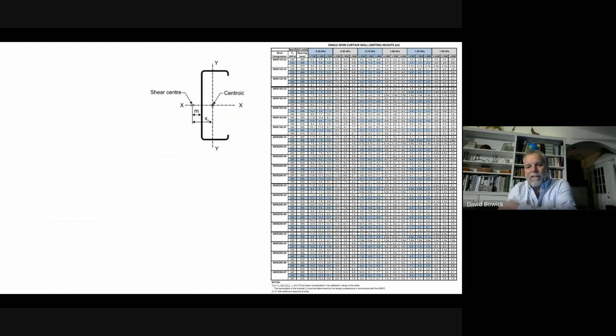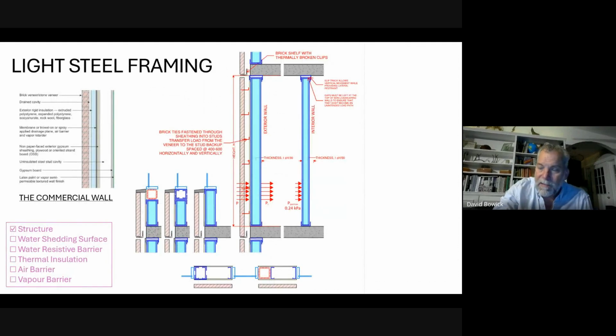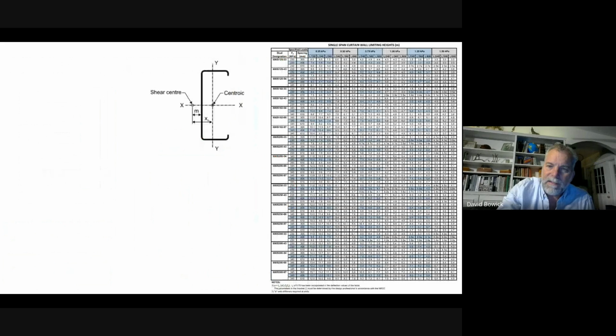How do we determine the size of our studs? Well, this is a decent rule of thumb, and if you follow this rule of thumb, you may not have optimal, but generally you'll stay out of trouble. But that's not how we size studs. We size studs coming to a table that looks a little bit like this. So the first column shows all the stud designations. And you can see that the column headers at the top show forces. Those are wind loads from 0.2 kPa up to 1.5 kPa.